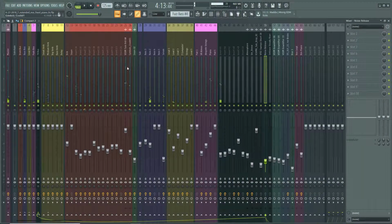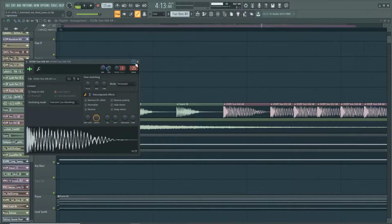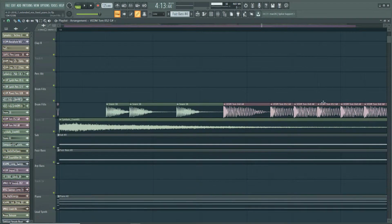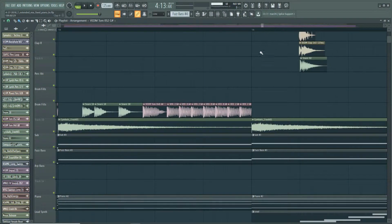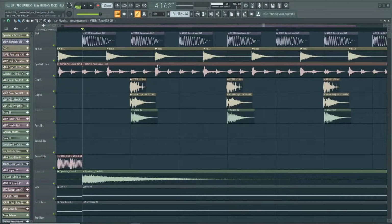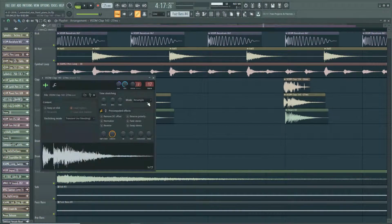Okay, and the toms are sort of panned around. Let's see, this guy's panned to the right, this guy's panned to the left. All right, yeah, I pan the toms in different directions, so it kind of bounces around between your ears. And the claps again, snare and two offset claps, one to the left, one to the right.